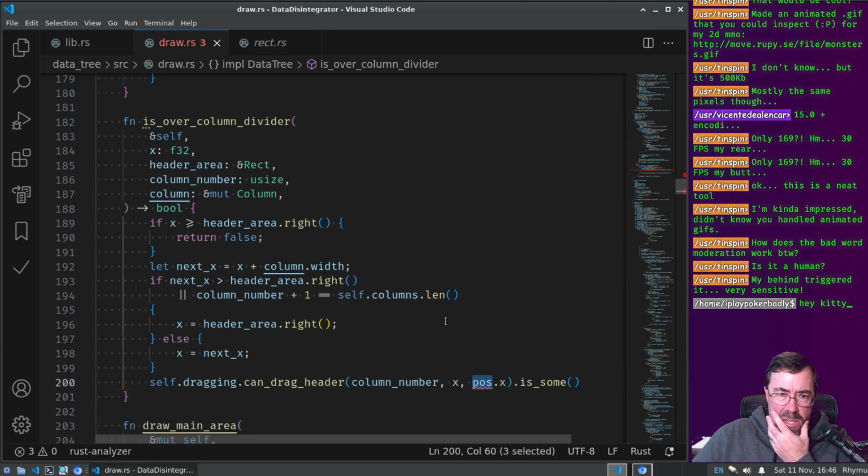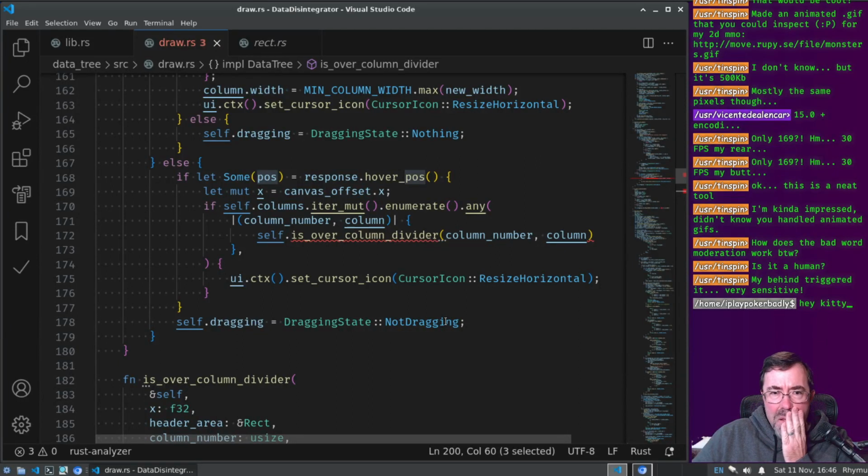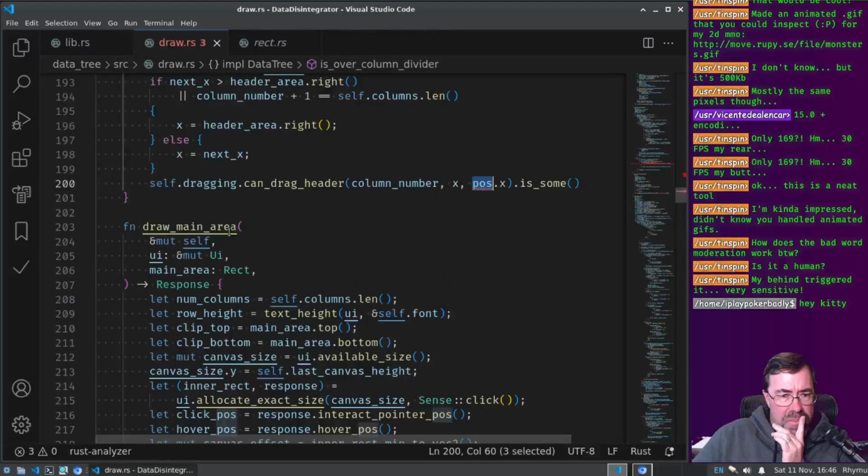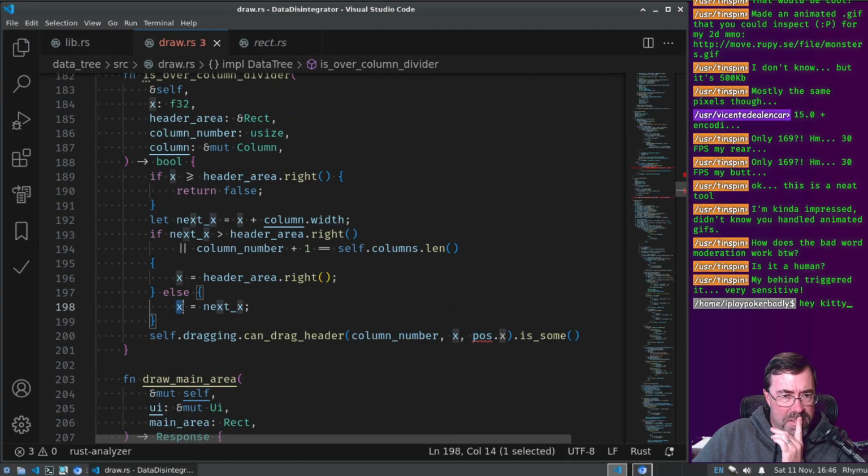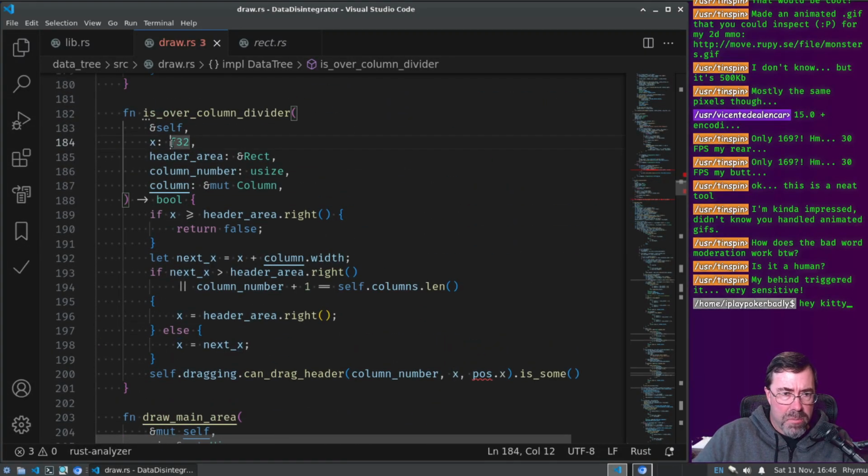Why is there a position X there? Oh, I see. This is a side effect, this X. So really this is a mutable F32.